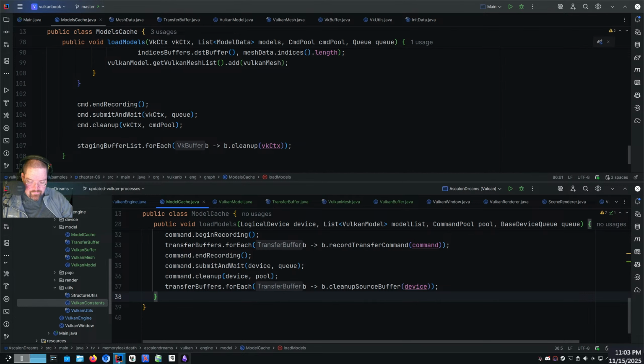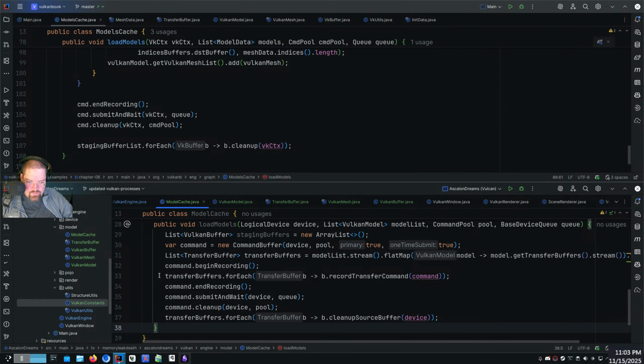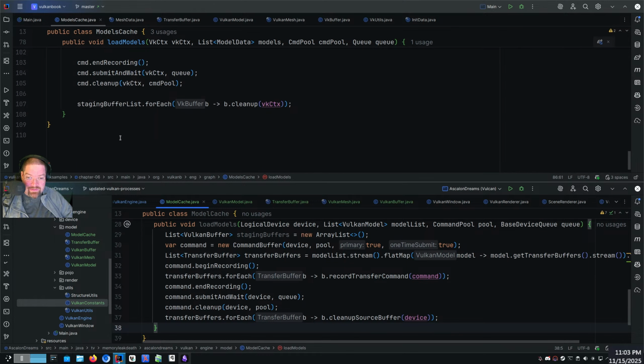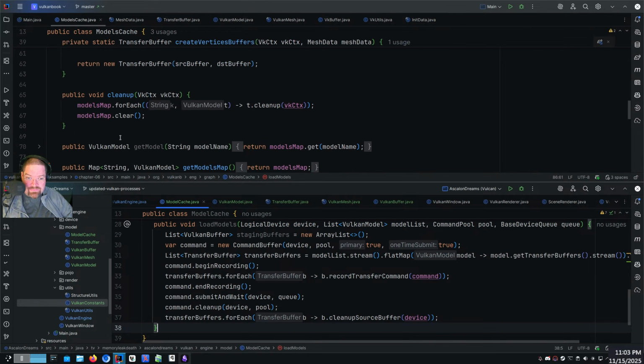There we go. All right, I think that's a little bit cleaner, but we'll see if it still works at the end of the day, and if that even makes any sense once we get to it.